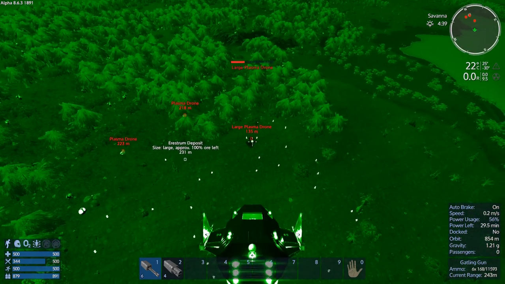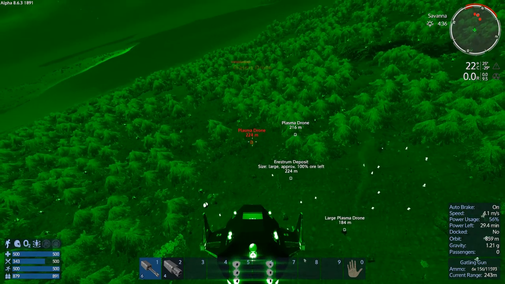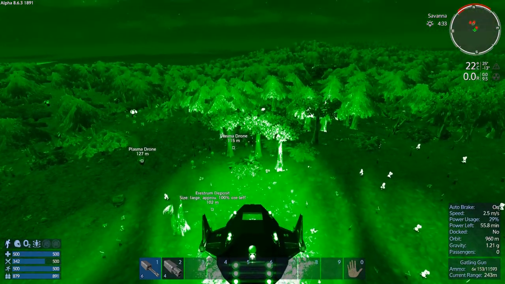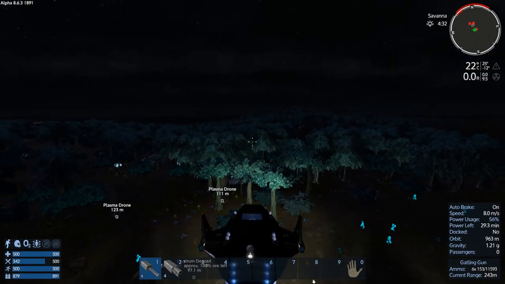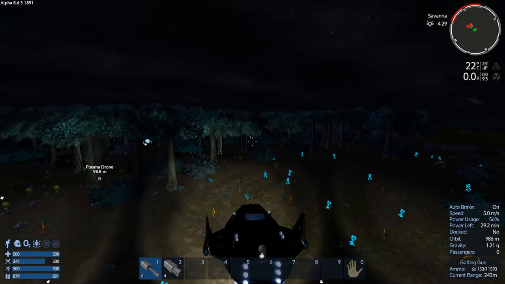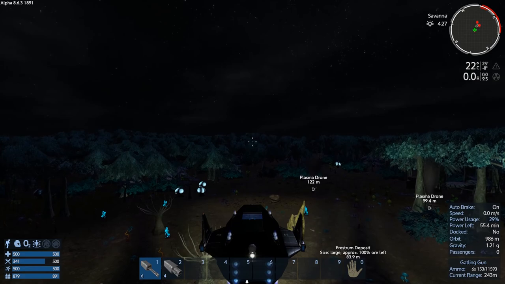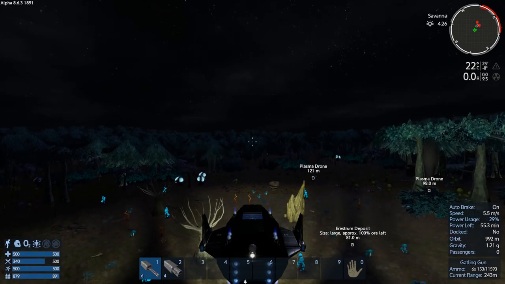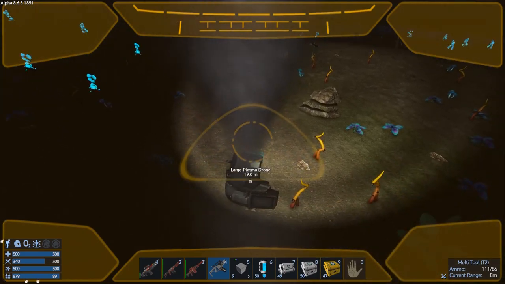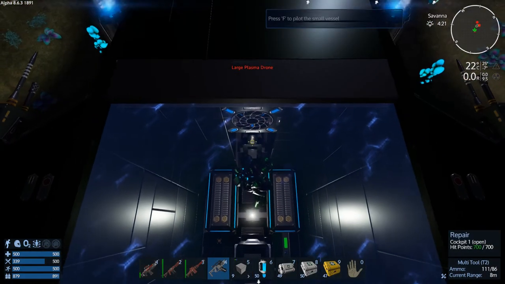So let's clear these guys out. We'll just take care of them. And then we'll just hand bomb a little bit of this after I loot these guys. And let's get back to. I mean, the alien planets do look cool. I'm just not a huge fan of all the really, really scary freaking scorpions.